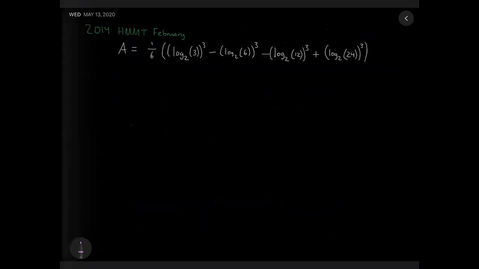HMMT is the Harvard MIT Math Tournament. If you're not familiar with that, it's a subject-based test. There's tests for algebra, geometry, combinatorics, and number theory. There's 2 tournaments, the November and February. November is much easier than February. February is very, very hard. Like I went there and it was not good. I did pretty bad. But Andrew Klein, on the other hand, managed to place first place in combinatorics, and Luke demolished everyone. So yeah, let's look at this problem.